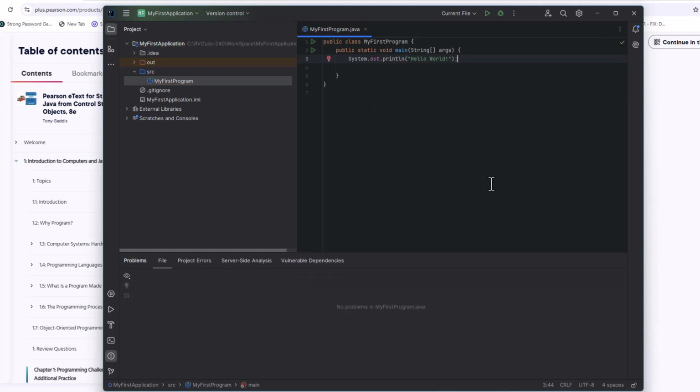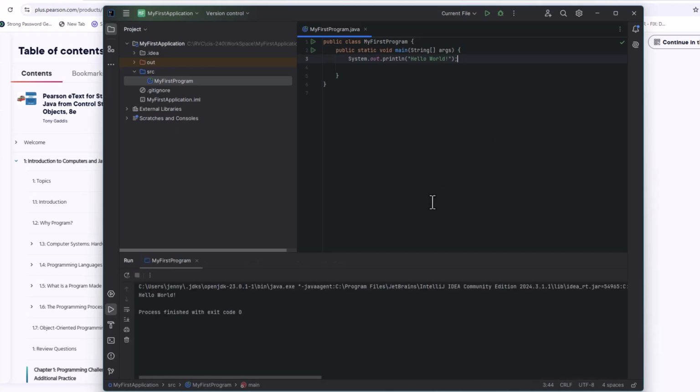We also can do breakpoints and step through code, and we'll get into that when we get more complex programs. But for now, what I want you to do is run your program. Make sure that you have the console window up, you have your code up, and take a screenshot of this where I can see that you're using IntelliJ, that you have your first program, and the results down below. And that would be your submission for the first week's assignment. If you have any questions, if something's not working quite right, please feel free to reach out to me.